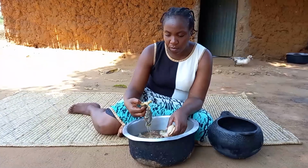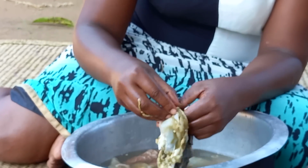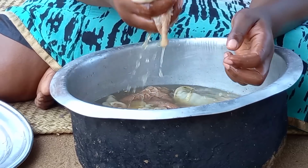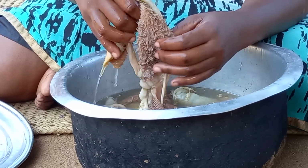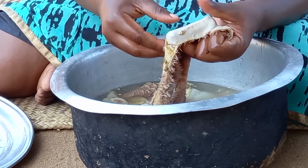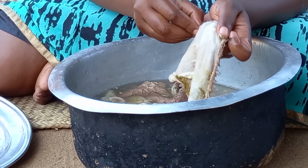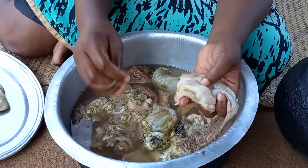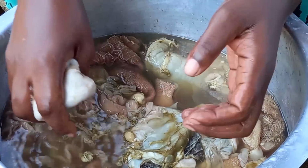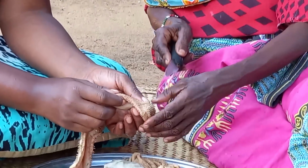Let's get into it. Quickly, I will start by cleaning up nyama ya maifu. Then go forward with mom to cut it. Let me know in your village how you do call it.